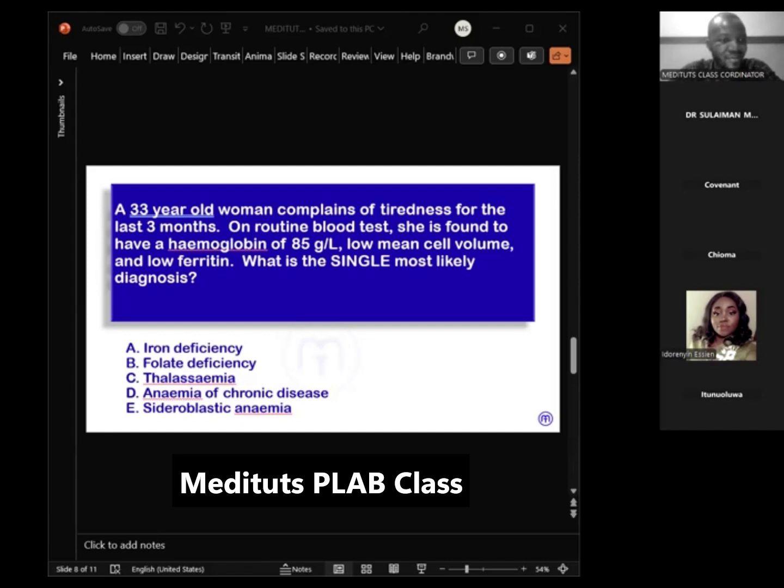More information regarding how to register will be put up on the WhatsApp chat, and also a contact number will be put up there in case you need clarification or you have inquiries to make. So in a nutshell, these are the information surrounding the main classes that you have been hearing about. I don't know if anyone has any question based on what I've just said before I hand over to your tutor to continue.